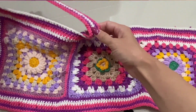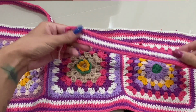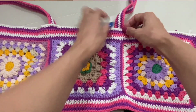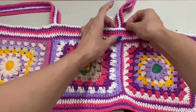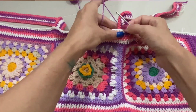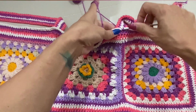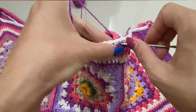And here you can see that I connected the strap. I think I could have put it a little bit more to the side, but at this point I could not really decide if it was going to be okay. So make sure to try it on before you connect them. However, it's very easy to change the placement.